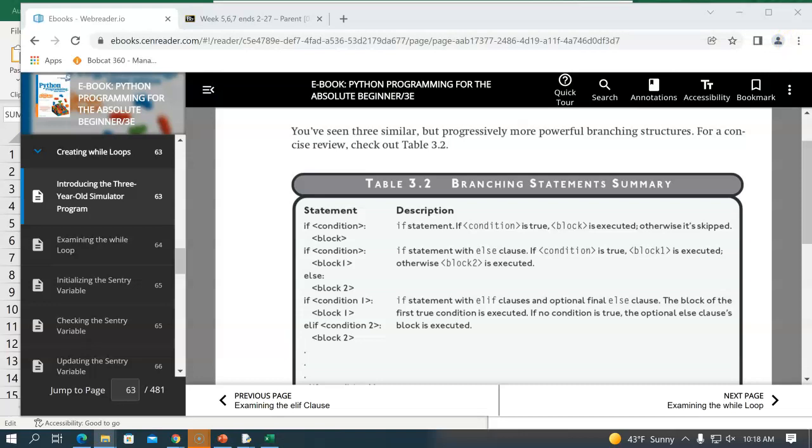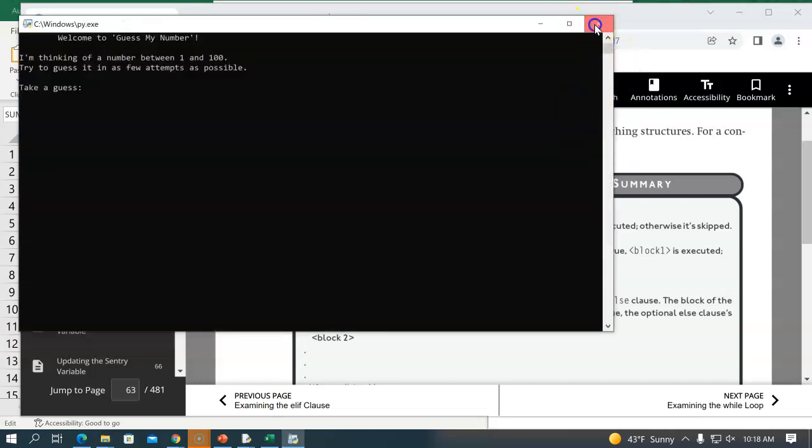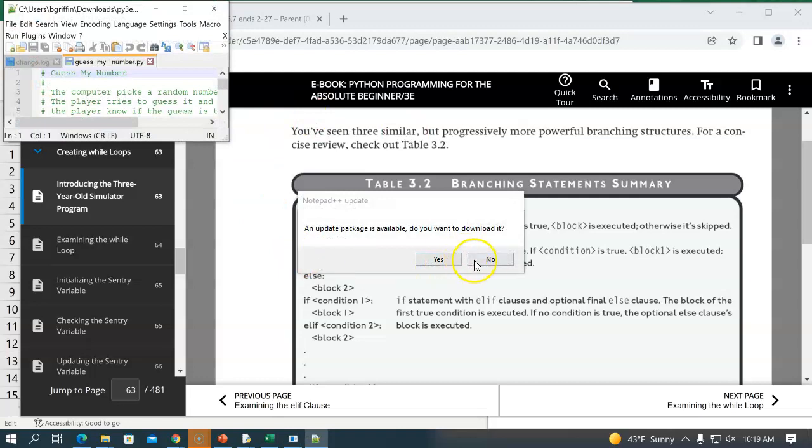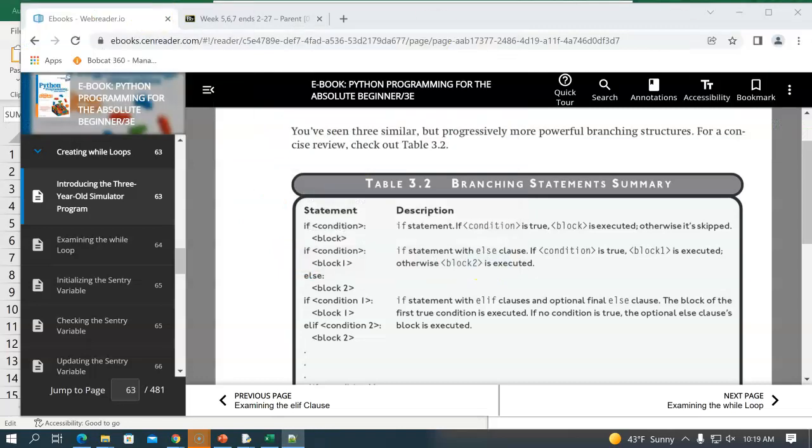So we need to probably, let me run that again. Nope. All right, so we need to go back and probably look at this a little bit and see what else we can do.